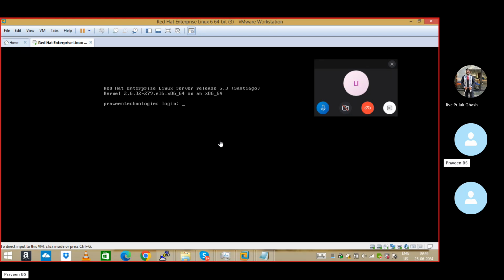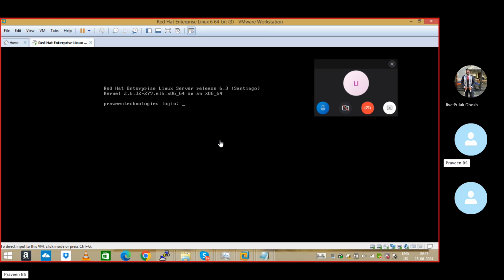Changes keep happening. Correct? To check whether a particular process is there in my server or not, ps -ef pipe grep process name. If you're getting a line count greater than 1, the process is running. If you're getting a line count equal to 1, then the process is not running.